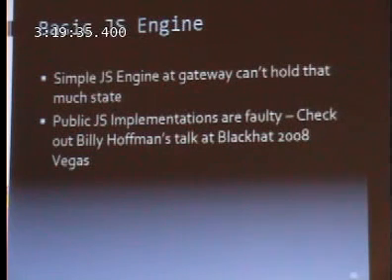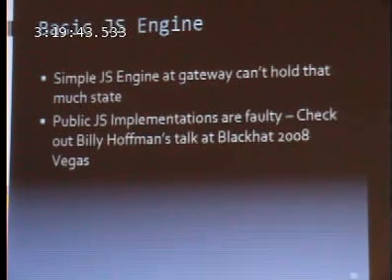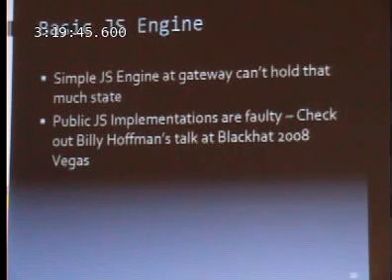A lot of the public implementations are faulty. Billy Hoffman did a talk in 2008 at Black Hat. He showed some of the more public tools and showed how they didn't implement various functions and how we could bypass them. It was just an example of how a lot of the research tools might be lacking, but the private tools are obviously a lot better implemented.